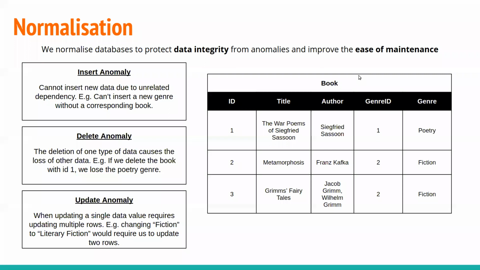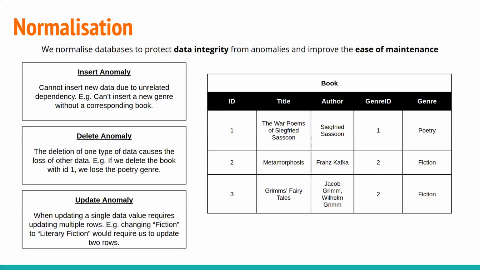Cool. Let's jump in. So, to solve all three of these problems, we perform a process called normalization on the database. There are essentially just three steps or three rules, and each one of them is called a normal form: first normal form, second normal form, third normal form. Once you get your database into third normal form, all of these anomalies on the left will be solved. You'll no longer have any of those problems.